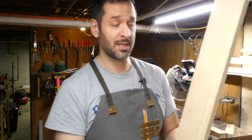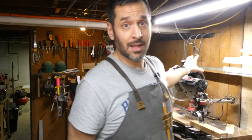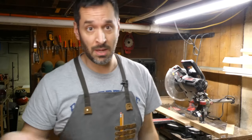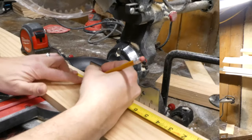Yeah, okay, so let's mark these out and cut them on the saw, and then I'm going to actually do the 45 degree cuts on my table saw, which will be very interesting. So let's mark these up and cut them out.